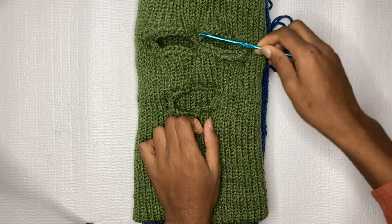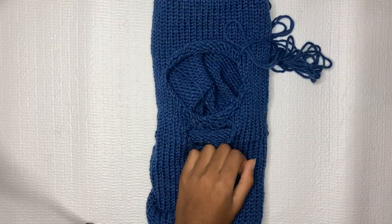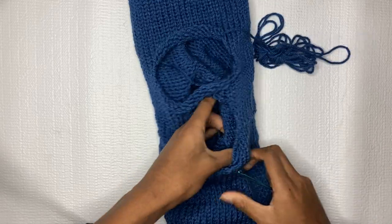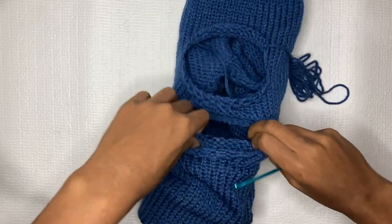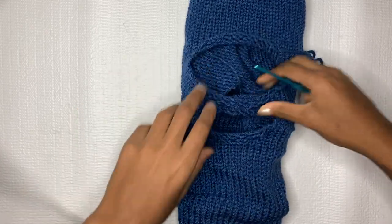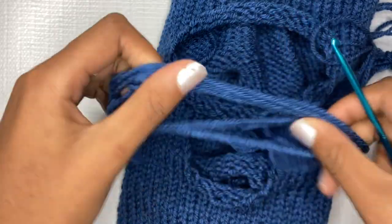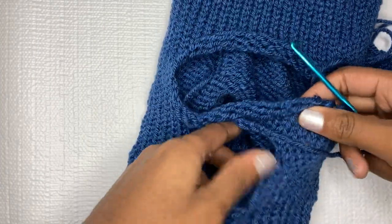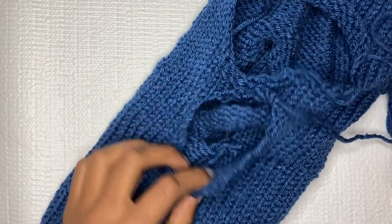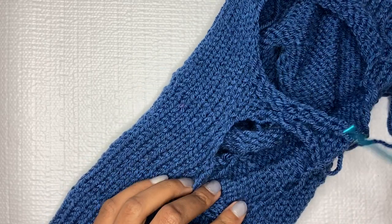So this stitching here, that's what those pieces of yarn will be used for. You can start with the mouth or the eyes, it doesn't matter. I'm going to start with the mouth just because it's smaller, so it'll be easier to show you guys what I'm doing. You want to find this and just unravel it quickly, and then just make sure these are in the same place. And you just want to be wary.